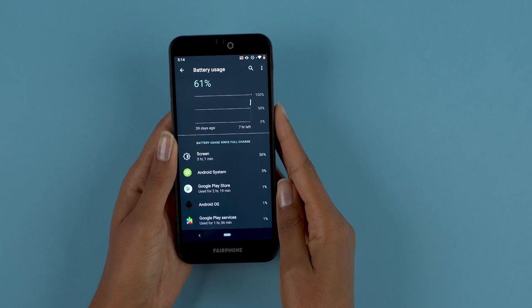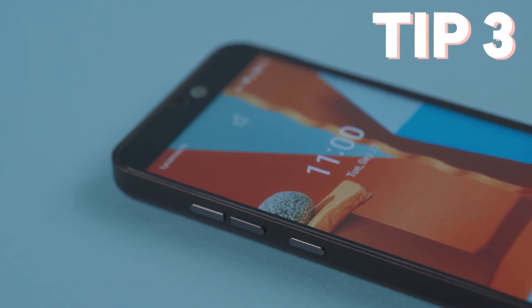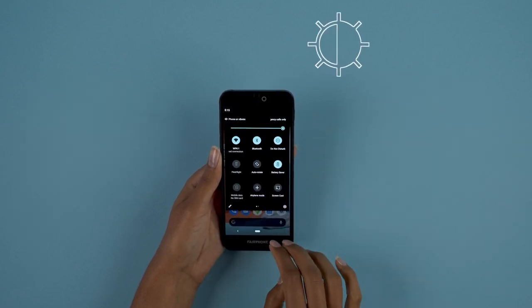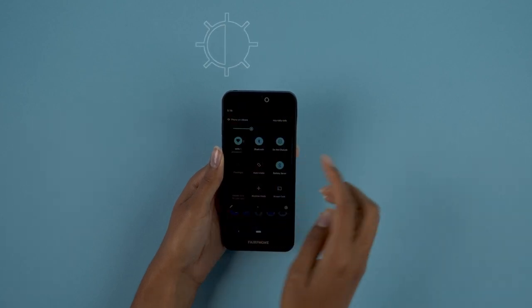The battery graph shows how fast you're consuming energy. Below the graph, you'll see apps and functions listed in order of most to least energy use. Third, adjust your brightness. Your 5-inch screen burns a lot of energy when it's in use. You can adjust the brightness to conserve energy. Swipe down with two fingers from the top screen to open Quick Settings menu. Slide the little sun icon to the left to dim your display.